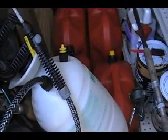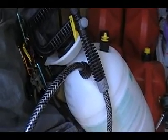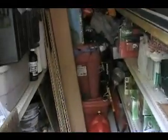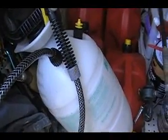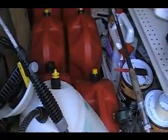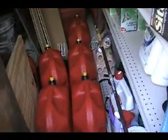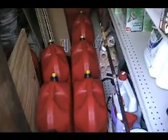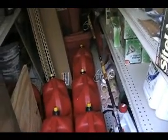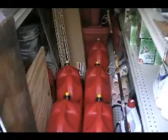Don't just walk in with your gear on. You gotta have your mask on. You gotta be on air when you're investigating these type of incidents. Because who knows what kind of chemical is going to be created when this, which is unknown, mixes with that. Unknown vapor content inside this structure. So at all times, wear your SCBA. On every type of smell of smoke, wear your SCBA. Don't just wear it on your back, put the air on. Don't be lazy. If you're lazy, you're going to get yourself and other people killed.